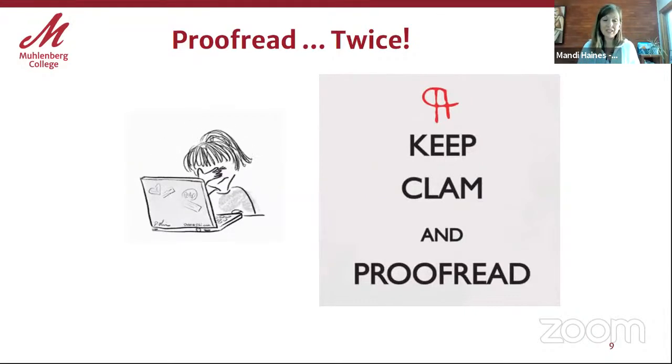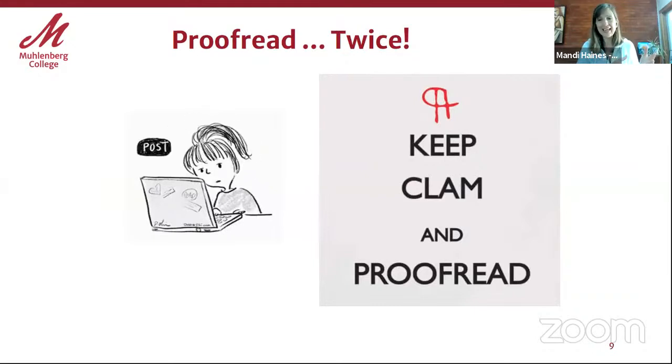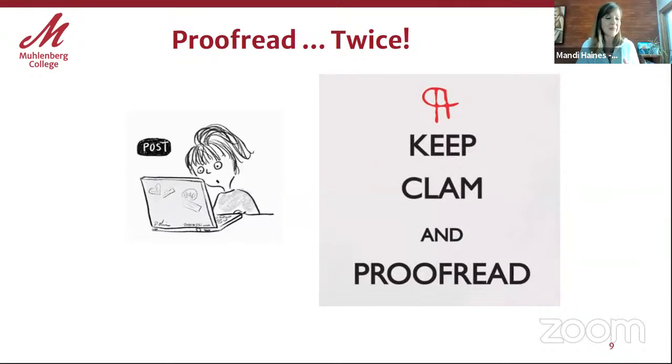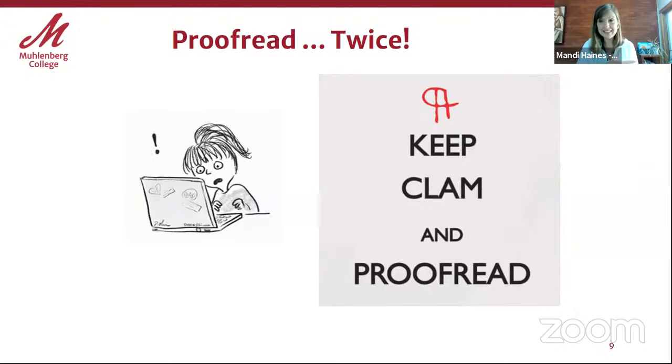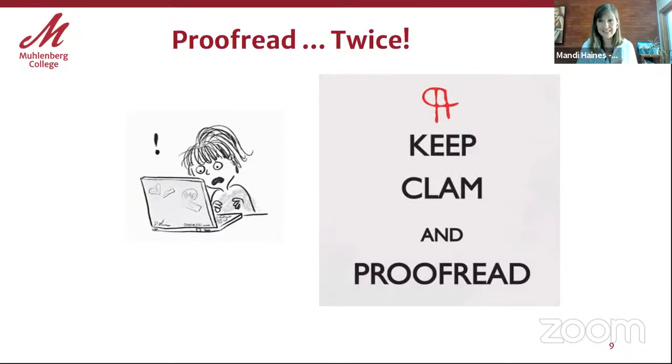Or especially with supplemental essays where you're writing about a specific program in a specific college or university, make sure you're proofreading that closely, because sometimes you're recycling those essays, right? You're using the same general essay and changing some details for a specific institution. But make sure you've mentioned the correct school and you've spelled our name accurately, and you're listing a major that we offer at our institution. And if you have referred to a professor, that is indeed a professor at our institution.